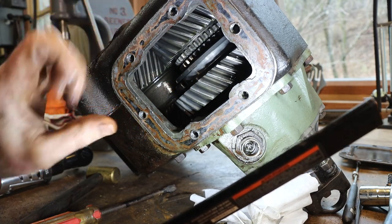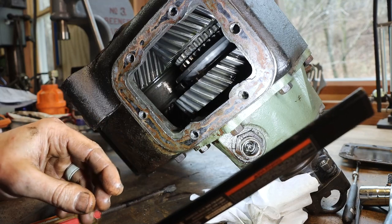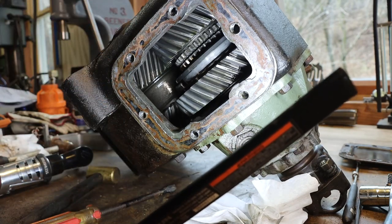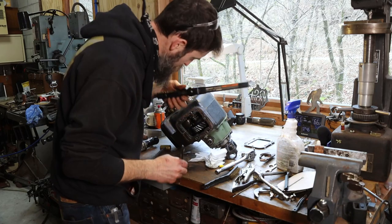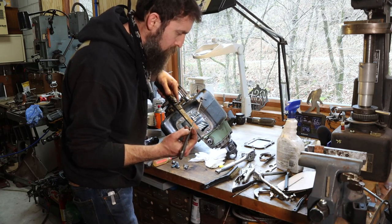So this is the reason why I bought the truck, this and the transmission, because at the time I bought that truck, this case was worth as much as I paid for the truck. So let's fish that pin out and that little plug and put this thing back together. Pin and plug retrieved.